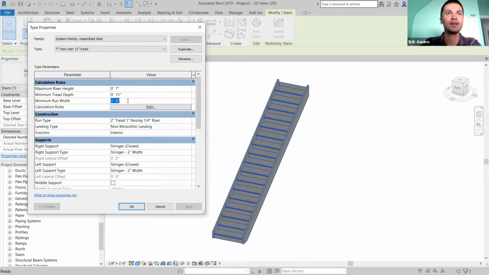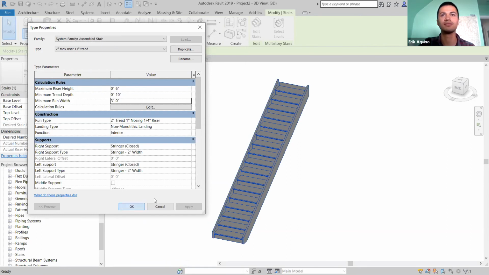stairs. Calculation rules I won't get into, but you could change these, and the problem is they won't reflect in the stairs that's currently created. These will update when you create a new set of stairs. So I've now changed my riser height to 6 and my minimum run width to 3.